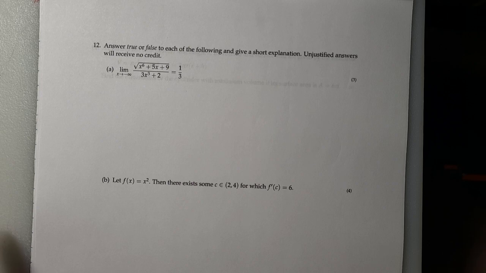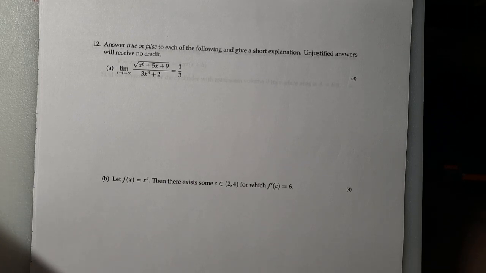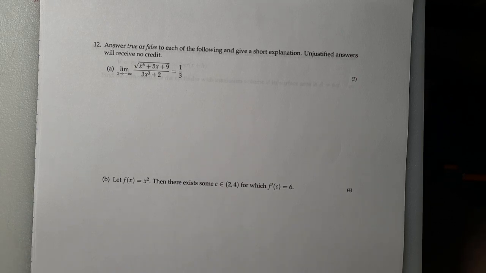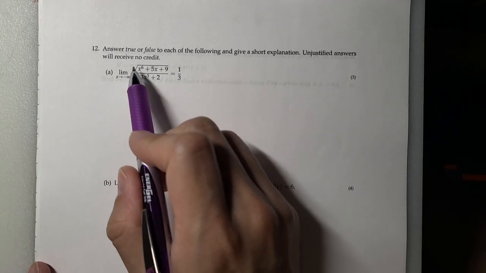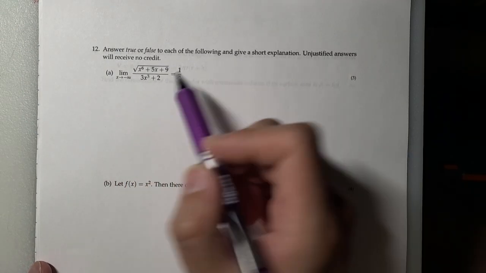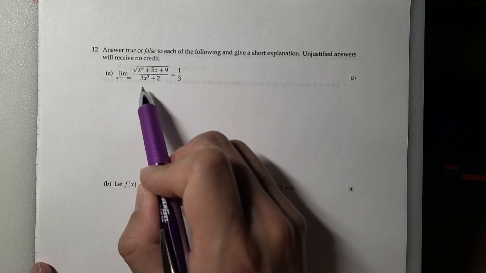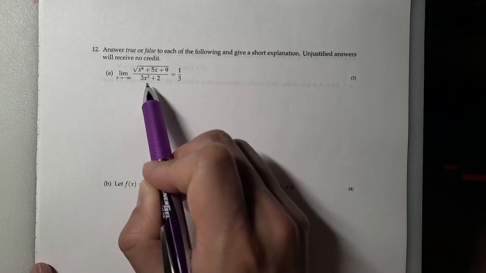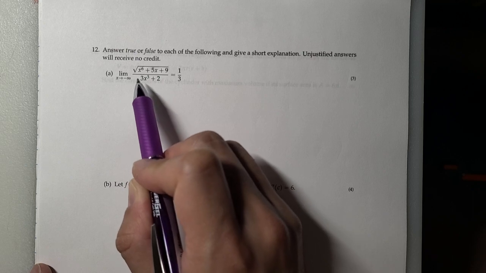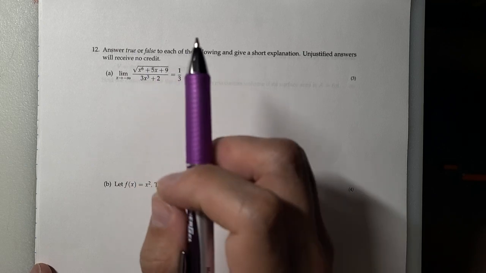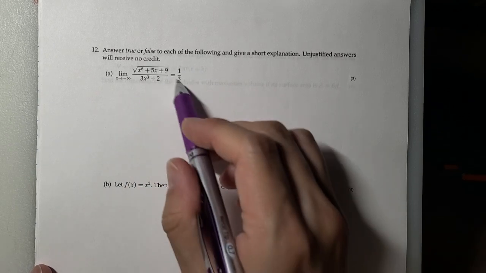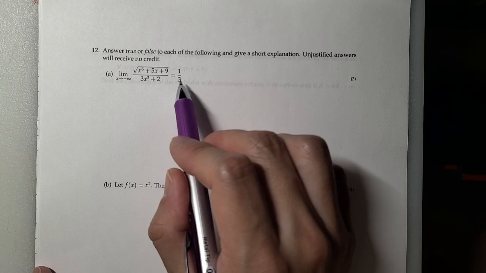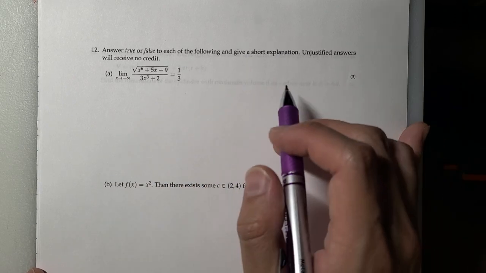True or false for these limits. Okay, and we have to show work. So how do we solve the first one? Remember, this is just a horizontal asymptote, so you can eyeball it. Remember how you eyeball it? Just do the degree test. The square root is just half the power. So that's just x to the third over 3x to the third, so same degree. Take the leading coefficient, it'll be plus or minus 1/3. So this is probably asking us to find if it's plus 1/3 or minus 1/3. We just have to confirm.